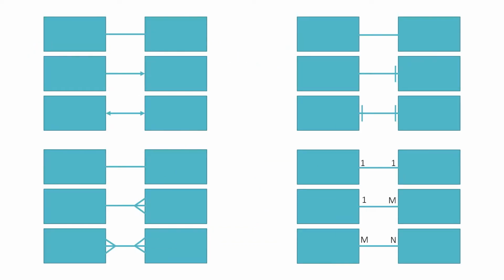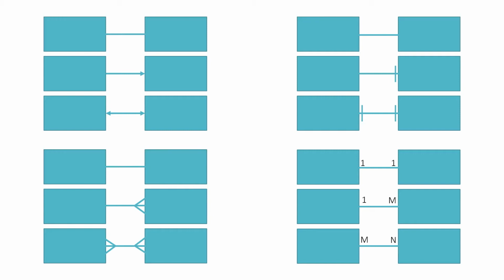There are lots of different ways of depicting these types of relationships. In the top left, we've got arrows, where the arrowhead indicates the many. Below that, you've got the crow's feet that you've already seen. That's my personal favourite. On the top right, we've got a straight line, and the straight line indicates the many. And on the bottom right, we've got just numbers and letters: 1 means one, M means many, and N also means many, but only if there's already an M there. It's a bit odd. I like to think of it as many to numerous.